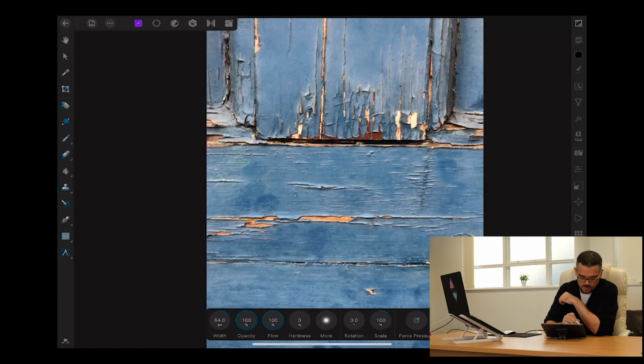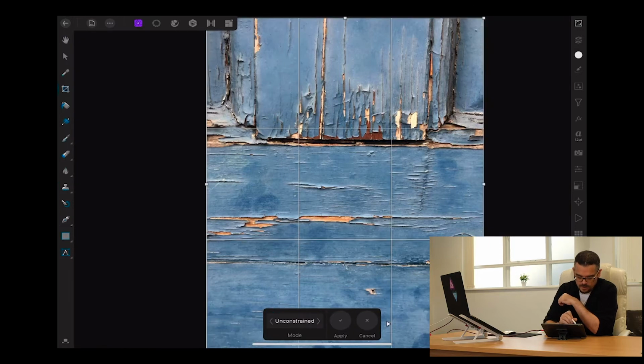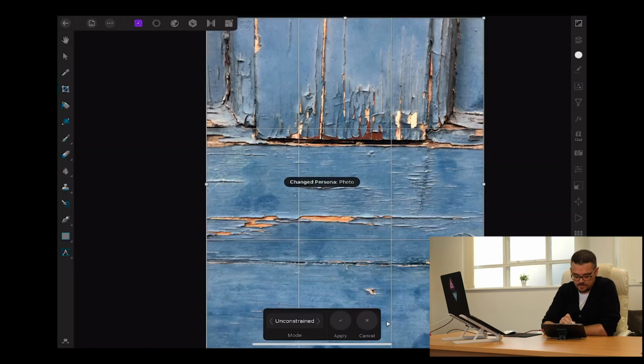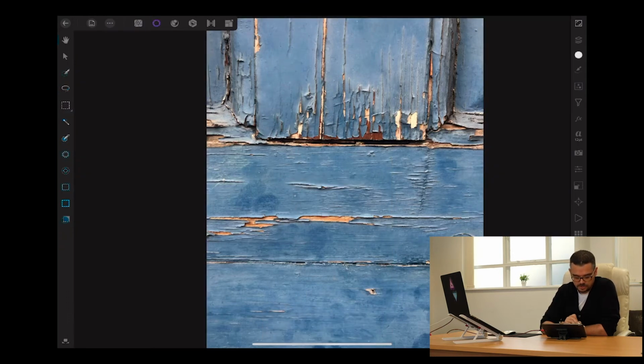So we are going to come up to the personas. Now Affinity has different personas along the top left of the screen, and we are currently in the photo persona. We have a selection persona which has all our selection tools, if we want to make selections, then go back and make different adjustments to those selections. We have our liquify persona, develop persona, tone mapping persona, which I'll come to later on, and our export persona.